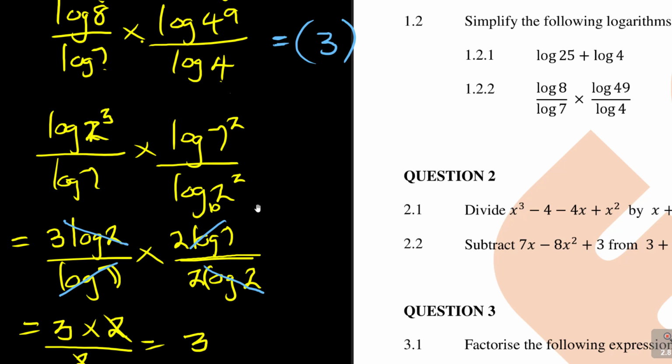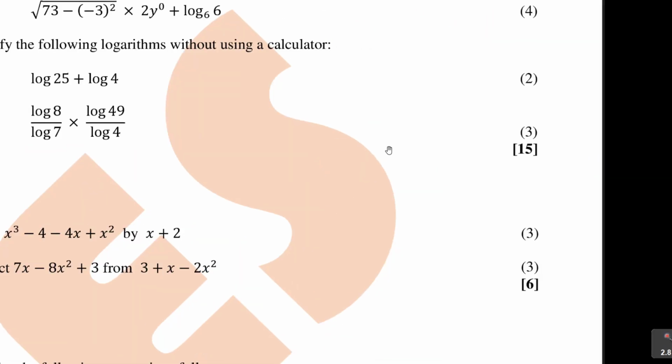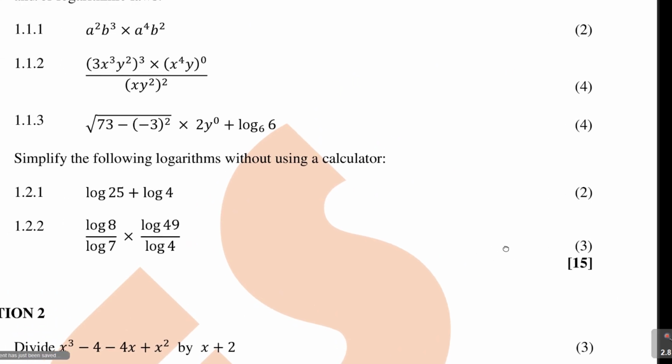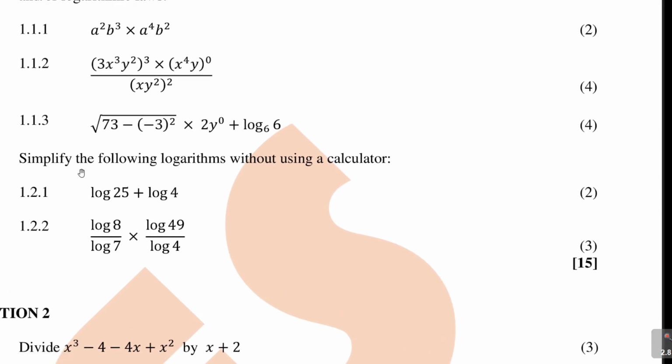Let's say by chance you made that a 1, an error you're not picking up. When your answer is not giving you a 3, it means you are going to come back here and investigate where you got it wrong. So by that, you are able to pick up your errors along the way. That will help you, trust me. So use your calculator to advantage. Look at the mark allocation, this is 15 marks, and you want to be 100% sure. I can use my calculator to test all these 15 marks. You'll be knowing, yes, I know this, I got it right. Even the calculator was confirming that.